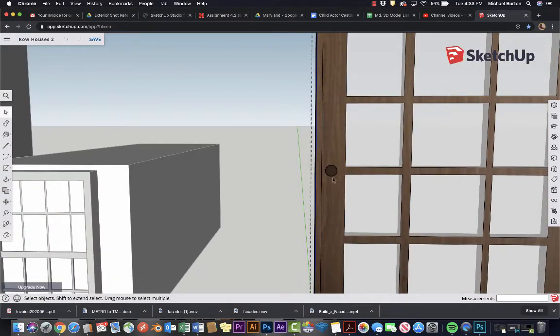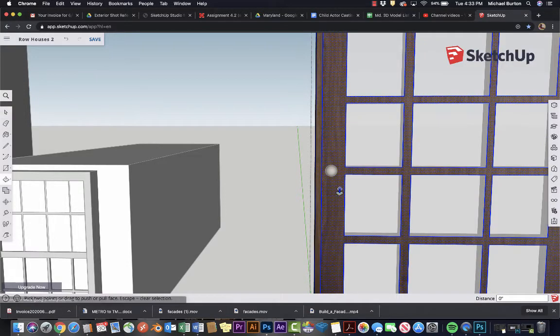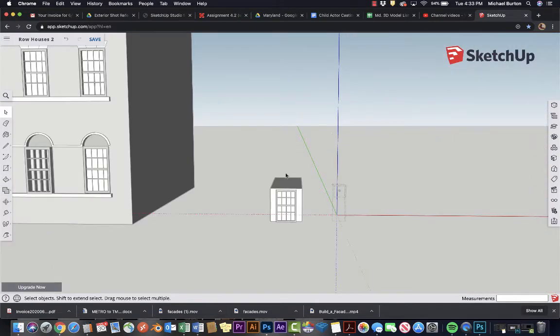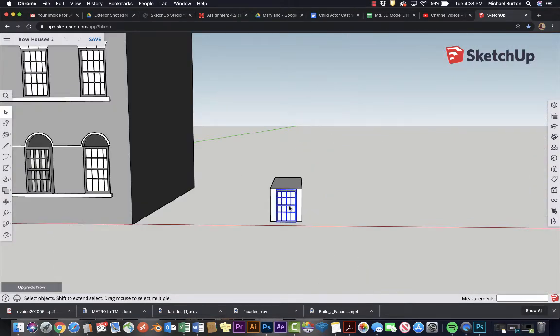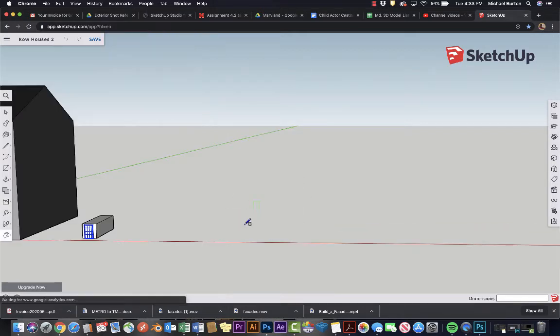In this particular one, if you double click on it a couple times, you'll see that there are a couple different components embedded in one. You'll have to double click again to go in and make any sort of adjustments. I made my own over here. This window works in a lot of circumstances. Make sure to make it unique if you only want one of your components to be a different size than all the rest.